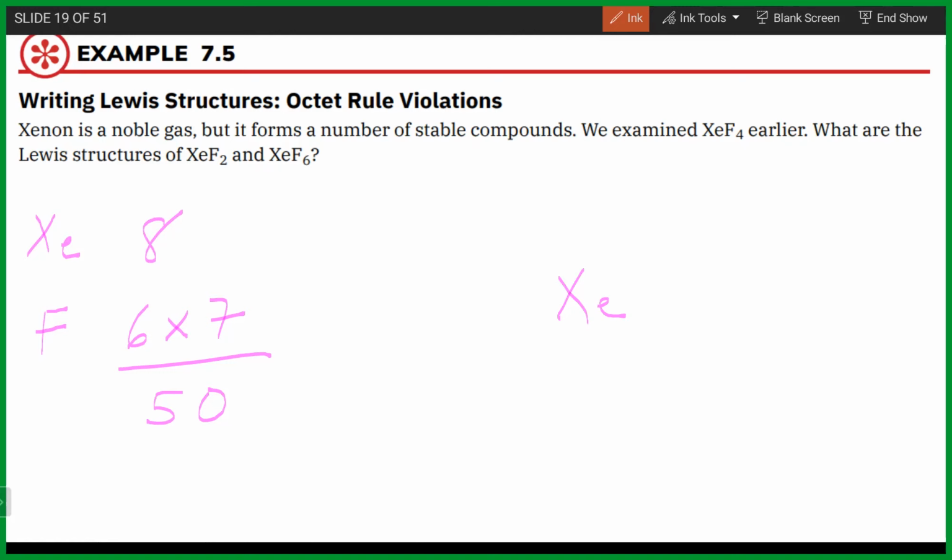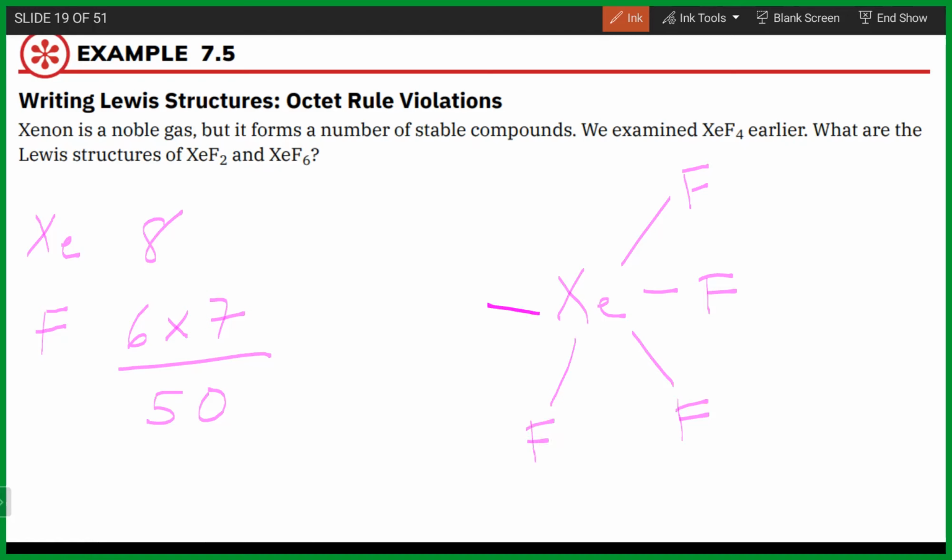And if you think about this one, just by the number of fluorine that we have, it's going to clearly have to exceed the octet, just because we're going to have at least 6 bonds to it. We may have, in some cases, you could maybe form a double bond. You may have lone pairs on the xenon as well. But it's going to have at least 6 bonds to those 6 fluorines. So it's going to have at least 12 electrons around it. So again, definitely going to be a case where we expand the octet.